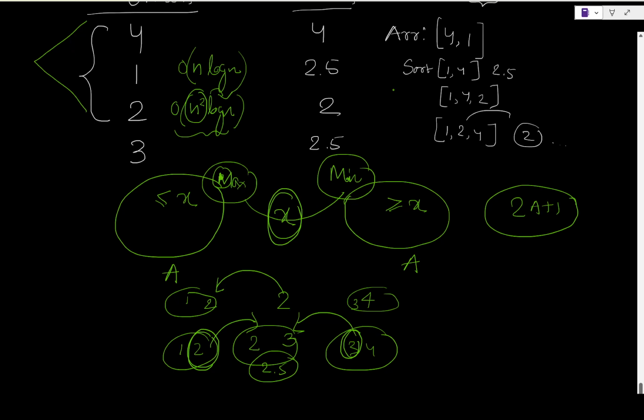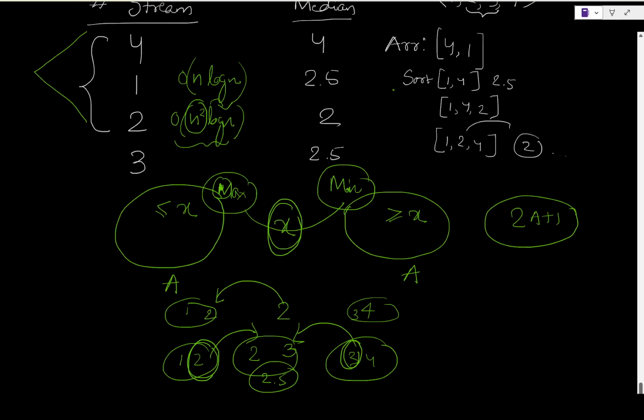Now, this approach could be helpful if you are able to come up with some data structure which is efficient at giving max and min. I mean, basically that's what we are doing, right? For every element that we see, we'll have to insert it into one of those sets, either the set which contains the smaller elements, or the other set which has the larger elements. And when we are asked to find the median, if the number of elements is odd, then you just pick the middlemost element. We'll have to handle it a little better. I mean, one of those sets in a practical implementation will have one more element than the other in case of an odd number of elements. So when we have 3 elements, 4, 1 and 2, when we actually implement it through any data structure, one of these will have one more element, right? And if it's even, then we just pick the largest element from the smaller set and the smallest element from the larger set and take the mean, as I explained.